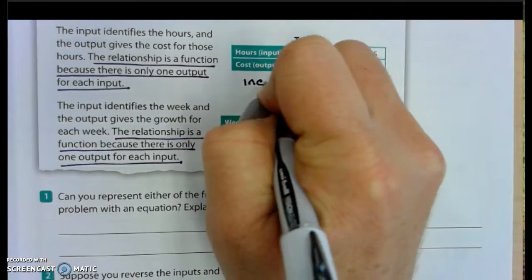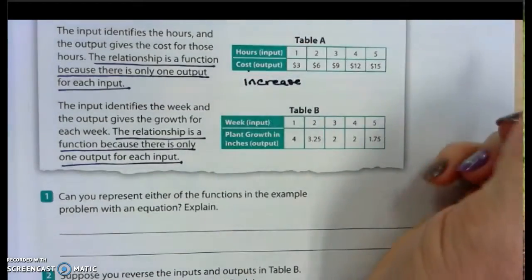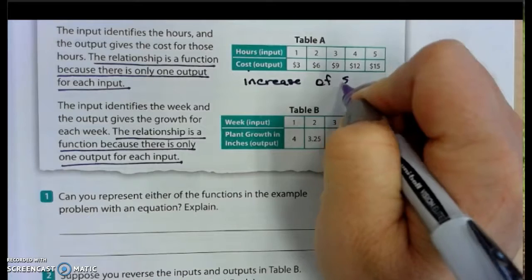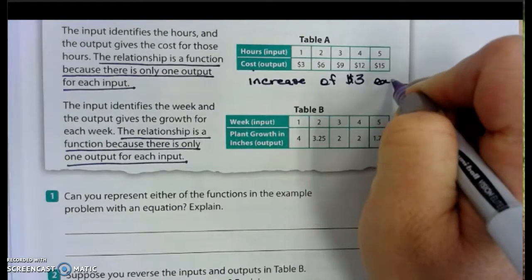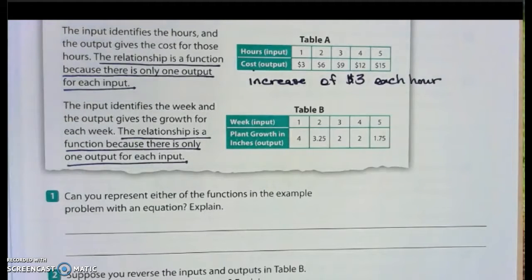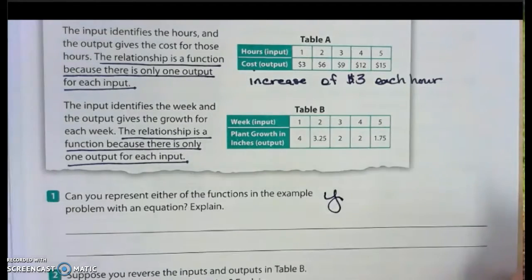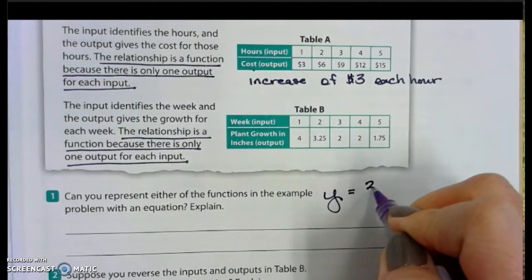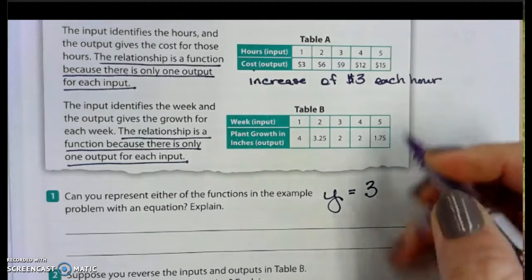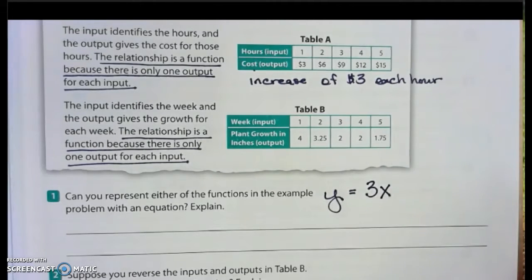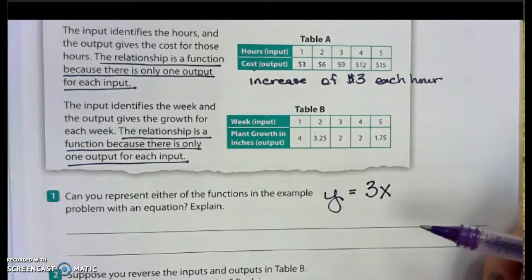Okay, so there is an increase, and the fact that it is increasing is important. There is an increase of $3 each hour. Now, as a constant of proportionality, like they just talked about in the last video, that would be it, okay, the $3 per hour. So if we wanted to write an equation, our output, y, is equal to the constant of proportionality, or the rate of change, times the number of hours. It's a repeatable pattern, and we can represent it with an equation.